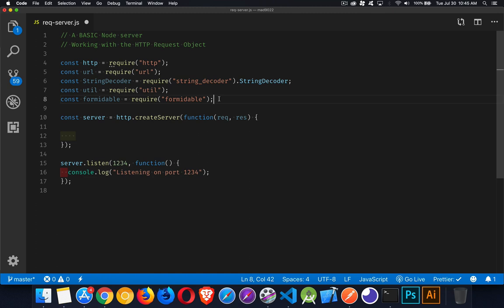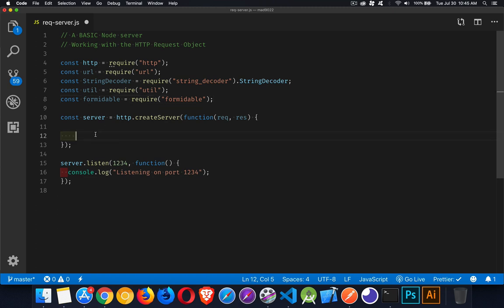And formidable, it's written by a guy over in Europe. His name is Felix. I'm not sure if he's Swiss or German or French. By Felix I would assume that he's French, so I'm thinking that this node package is called formidable, but it's great for parsing through post data. When you're sending a post request, there's a whole bunch of different ways that it can be packaged and encoded. It can include files or just form data, and managing all that is a lot of work. So this script does a lot of that work for us. It kind of puts everything together in one nice, neat little package.